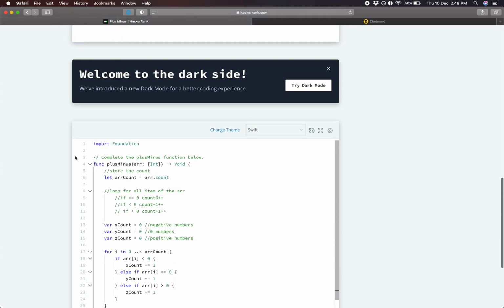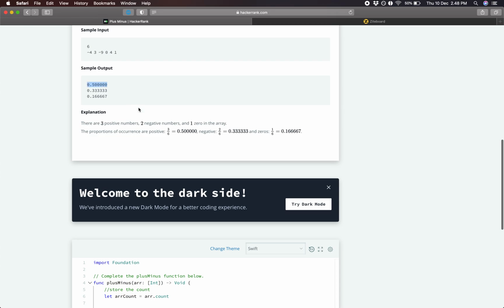To print it, what is the format? Separated by a space. Okay.